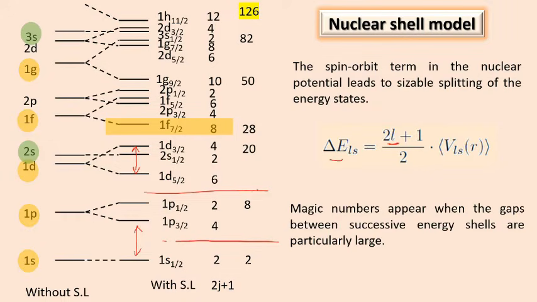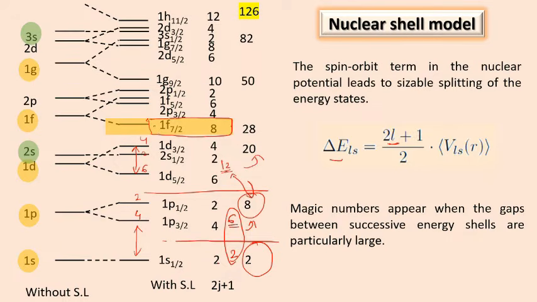On each shell closing, we are having these magic numbers. Here you can see this is 2, then 4 plus 2, so 6. This 6 from this and this 2, on adding these two, we get 8. Here we are having 6, as I told you earlier, then 2 and 4, so the total is 12. This 12 plus 8, we will get 20.